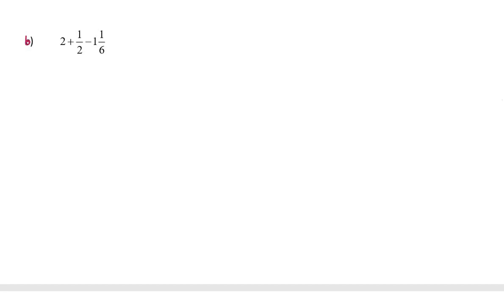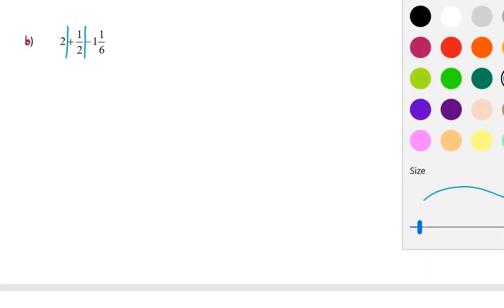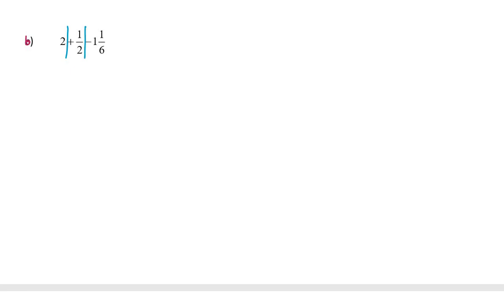Right, so the first step was to divide into terms. We have 1, 2, 3 terms here. Now this is a really important question, because I'm hoping you notice that first of all I've got a whole number. Whole numbers tend to mess people around because people get confused as to what the denominator of a whole number is. Remember that 2 is 2 divided by 1. Any whole number has a denominator of 1. Okay, a half is as simplified as a half is going to get.